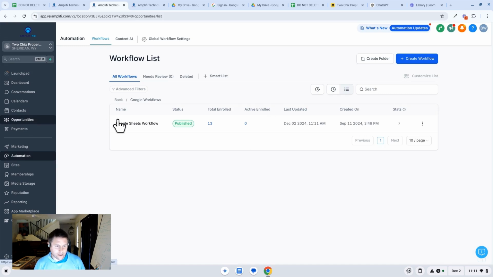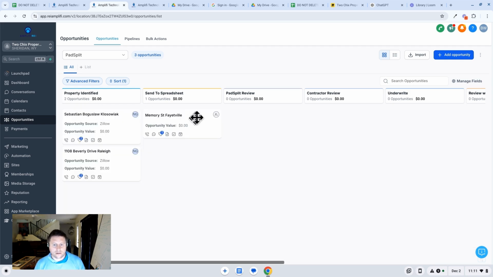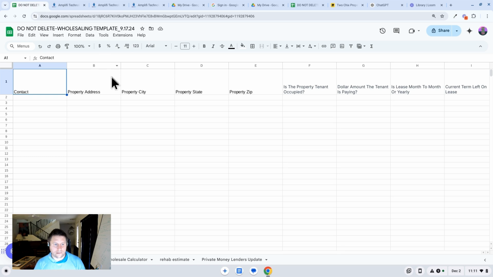So what happens now is whenever something ends up in here, it will send to the spreadsheet and it'll get populated. But you can only send one at a time, because what we're doing is creating a row.